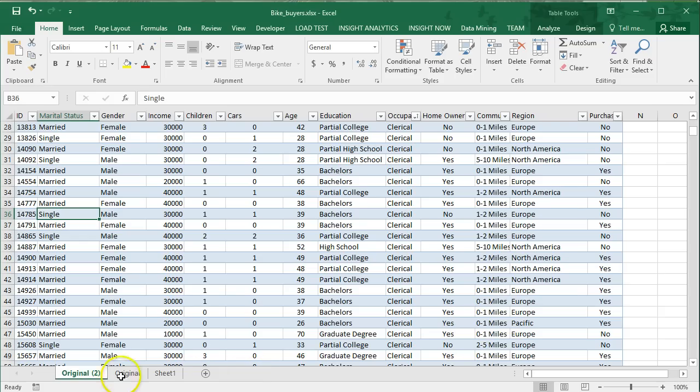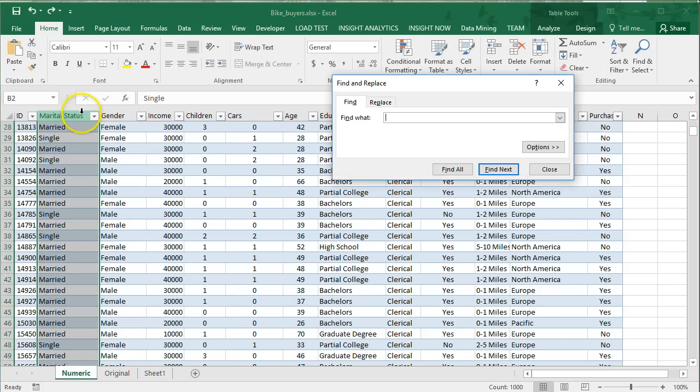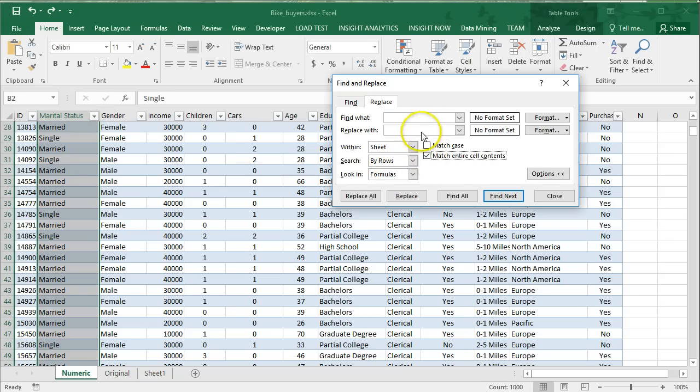Let's change this name to numeric. Let's go ahead and do a find and replace here, and let's match whole contents.